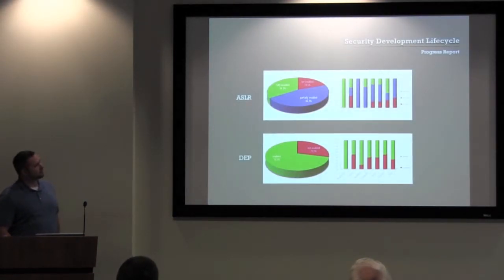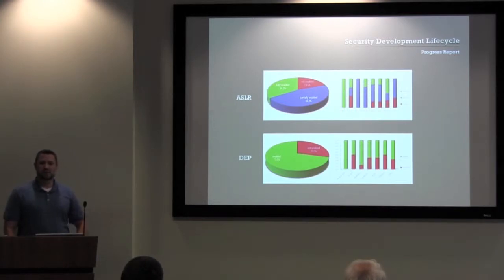So Microsoft put out a report, the Security Development Lifecycle Progress Report. It's a big, long name. I had never heard of it before I started doing this research, and all my references are at the end as you take notes. They took data from 2004 to 2010 for 41 consumer applications that covered millions and millions of users, and they started evaluating them on how they were using the built-in application protections to keep the sheep inside the intended boundaries. And while you can see that DEP is doing okay, with a 71% usage rate, ASLR is pretty dismal, 34.1%.